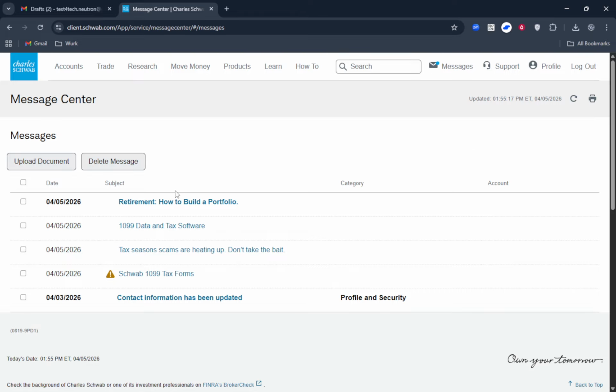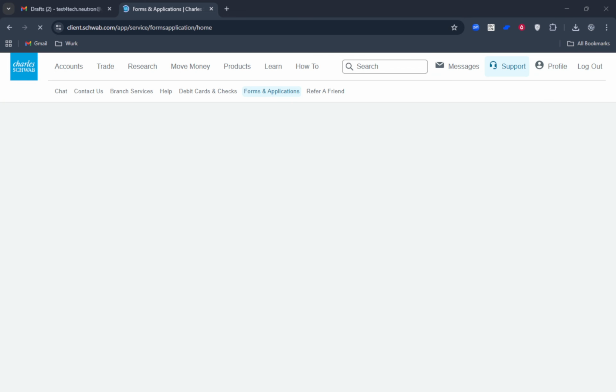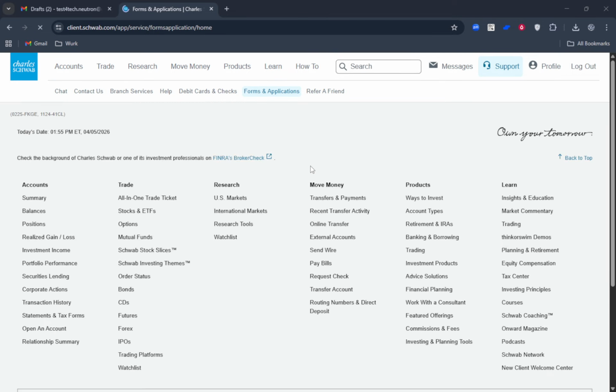If you're not yet a client or you just have a general question, use the contact form on their website. It's designed for things like learning about services or starting an application. Keep the details general, don't include confidential information, because this channel isn't intended for sensitive account issues. Expect a follow-up by phone or a reply that guides you to create an account and use secure messaging when needed.